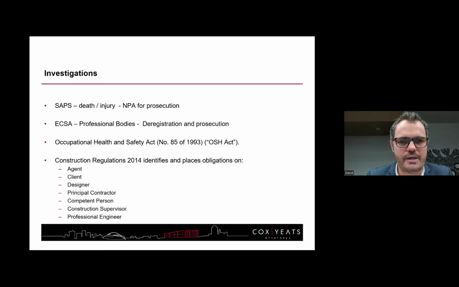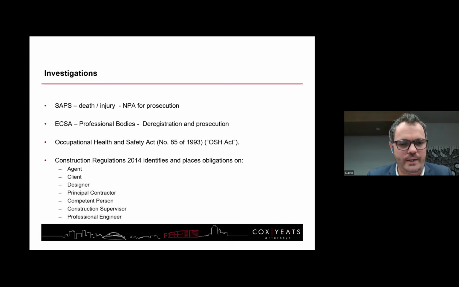So remember, the South African Police Services immediately kick in because there have been deaths and injuries. The National Prosecuting Authority is potentially going to be involved. The South African Police Services always loiters in the background. Because you have registered professionals, the professional body, in this situation ECSA, the Engineering Council of South Africa, or the quantity surveyors' or the architects' professional bodies get involved. They start their own investigation. They appoint one of their own and they start investigating their own. There are chances of deregistration and prosecution. The same thing happens to accountants and auditors.